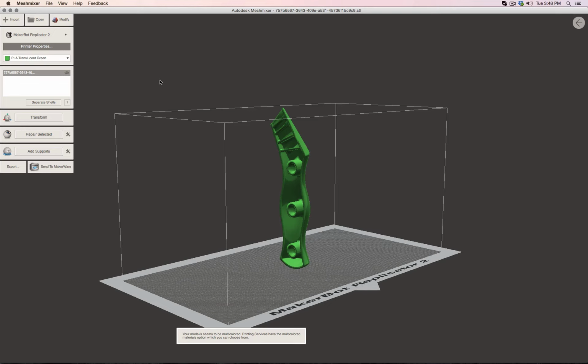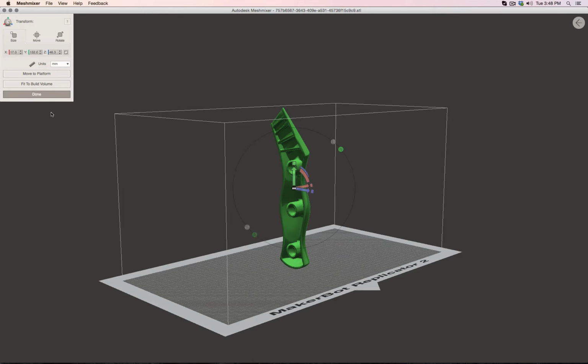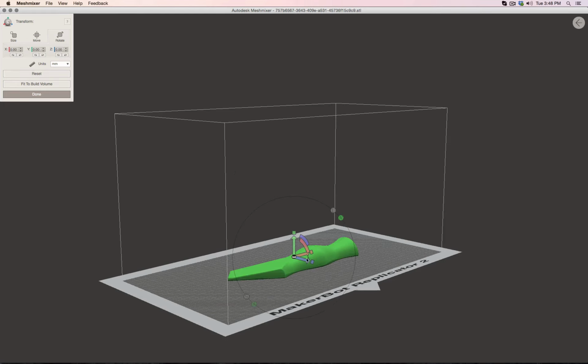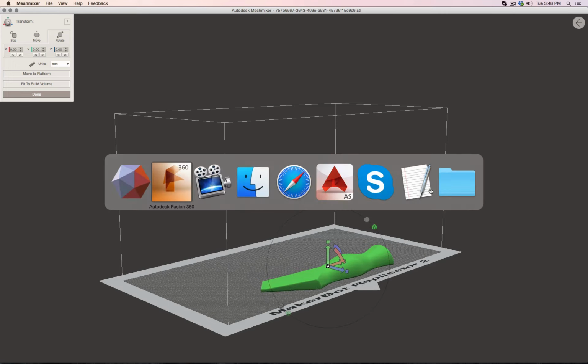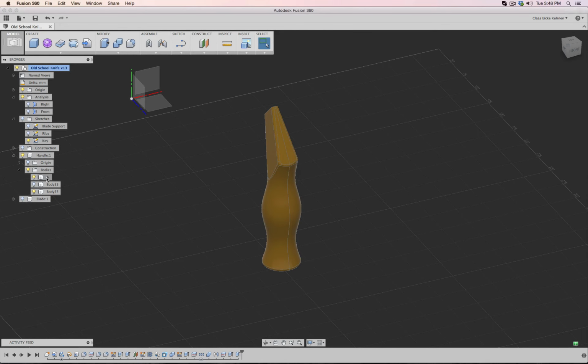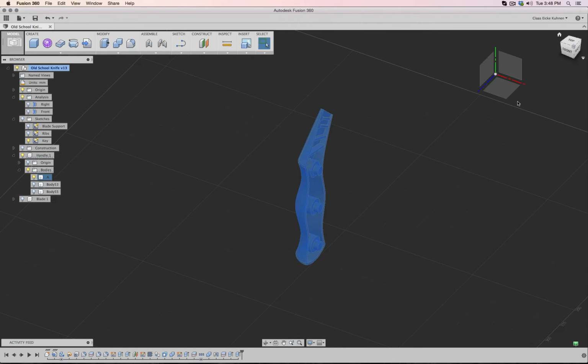So what do we do? First, we have to rotate this a little bit. Let's click transform, go to rotate, and here I just clicked on the flip because it's 90 degrees, and move it to the platform. Let's maybe move it to there. Okay, and that was actually the female one, so let's go to the male one, which is that one.